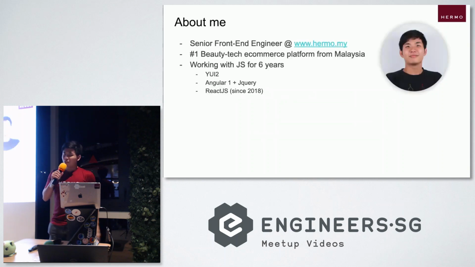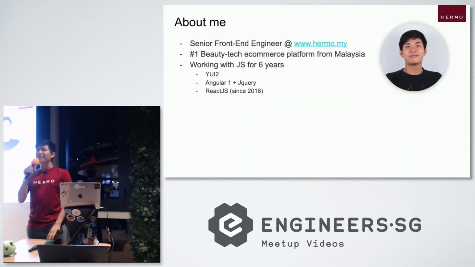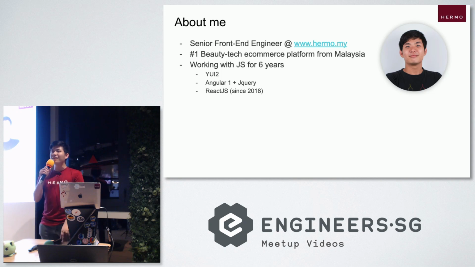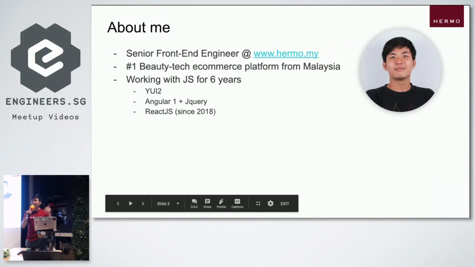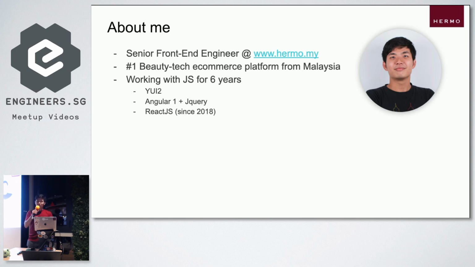So about me. I'm a senior front-end engineer from Hermo.my. If you are from Malaysia, maybe you will have heard of it. Hermo.my is the number one beauty e-commerce company in Malaysia. I have been working with JavaScript for 6 years. The first few years I worked on YUI, Yahoo UI interface, which is a legacy framework that no one is using anymore. Then I switched to Angular, and since last year I moved to React. I started my React with React-Boilerplate.